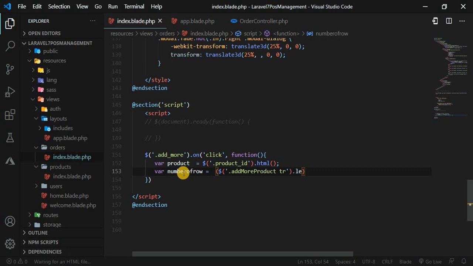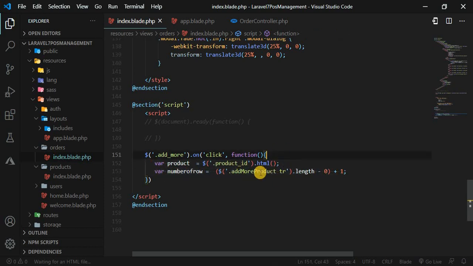Then we check the length. Let's check the length. The length minus 0 should be the length, and then we can adjust the length with the plus. So here we check the length of the tr in the tbody, and we minus the length from 0 and add 1.